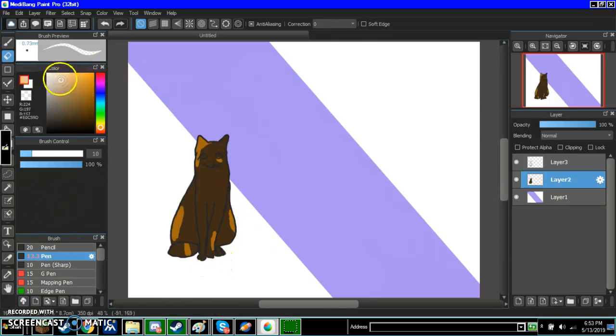Okay, so I'm just gonna show you the other color I'm using. I'm sorry, but this is going to have to turn into a four-parter episode. So I'm sorry, but I've got to go.